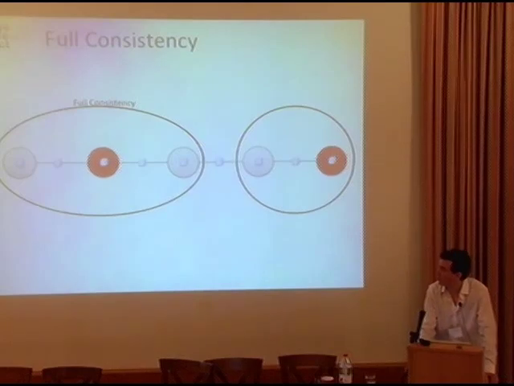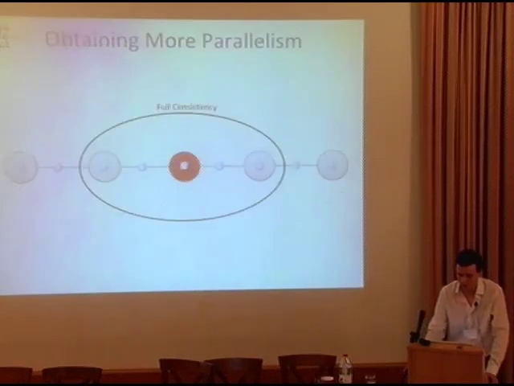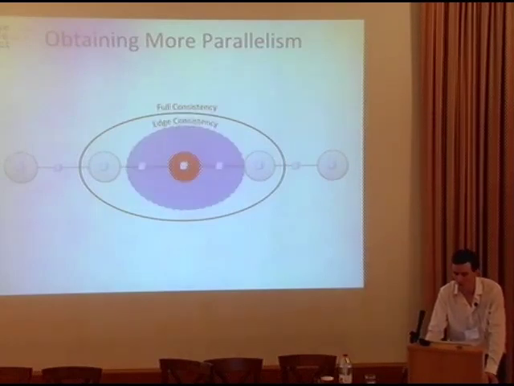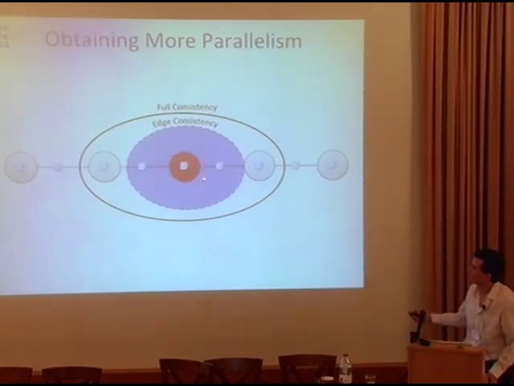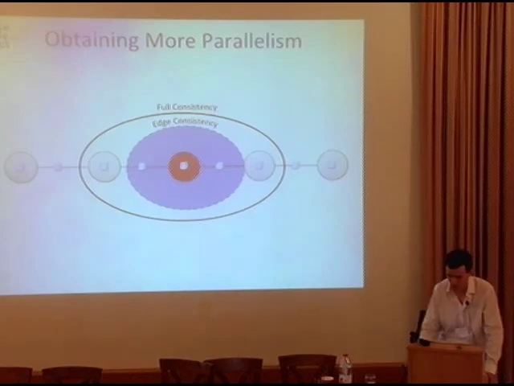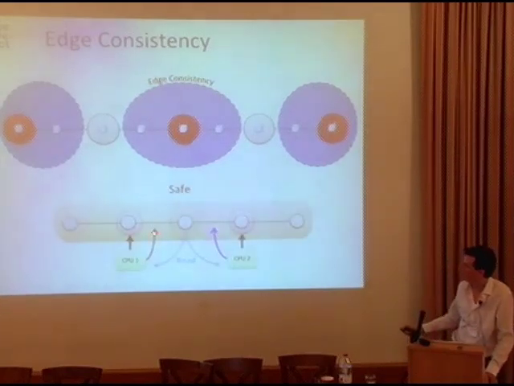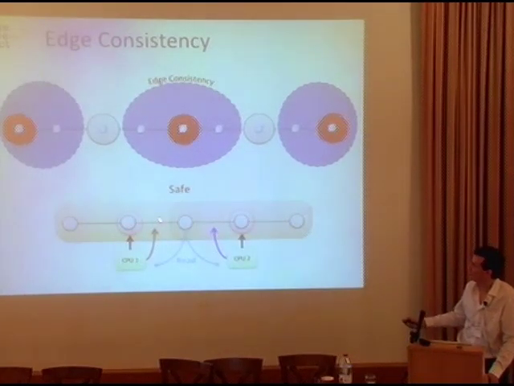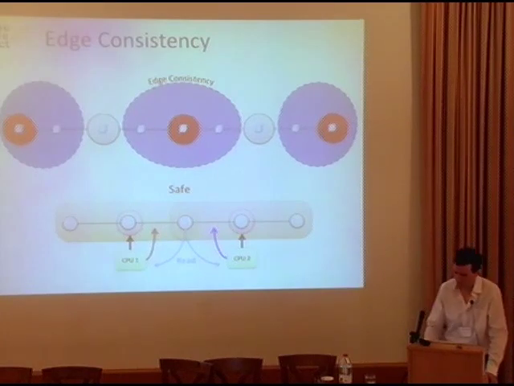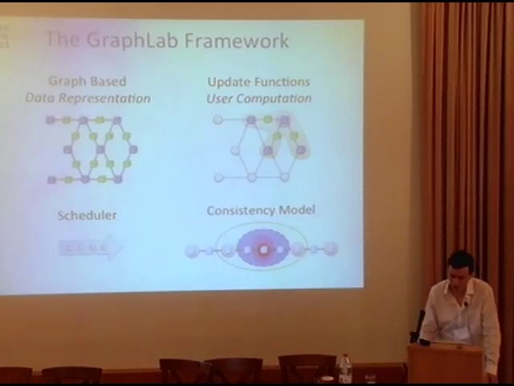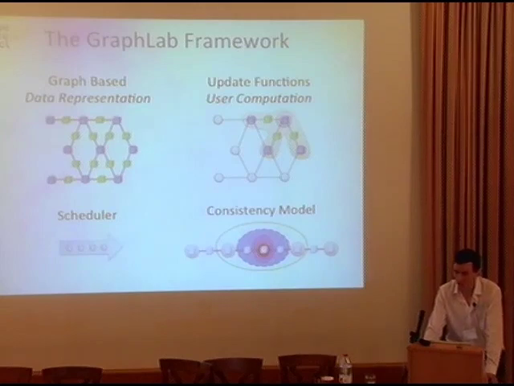And to address this problem and the fact that often you don't need such a strict consistency, GraphLab offers a range of consistency models. An example is something we call edge consistency, where you can execute this node, and you're only allowed to modify data in the edges, but not data in the neighboring nodes. In this case, you can execute nodes which are 1 hop away. And this is safe, where you only read and write to your own data and edge data, and you only read from neighboring nodes. So as a programmer, you have the ability to tweak what consistency model you have and how it affects your algorithm. Now, this is a quick overview of GraphLab.